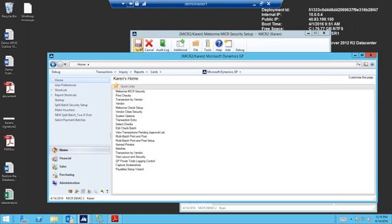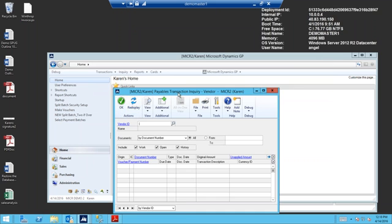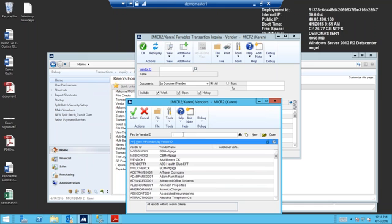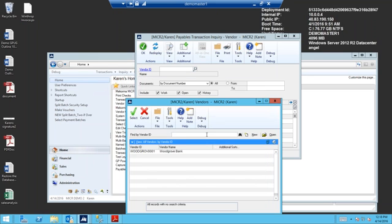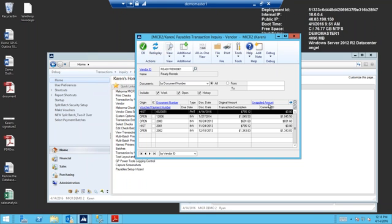Okay, so I'm going to go ahead and close this. Another feature of Mekorma MICR is the ability to see your posted batches right within Dynamics GP. So I'm going to go to the transaction by vendor, and I'm just going to pull up one of the payments that we just took care of. I believe that was ready. Oh, sorry. There we go. Okay, and here is the one we just did.